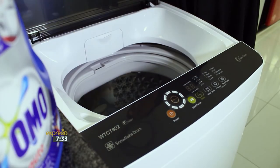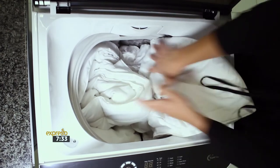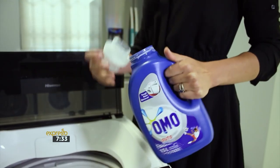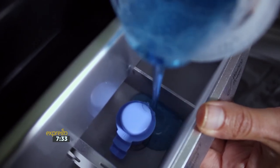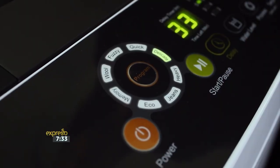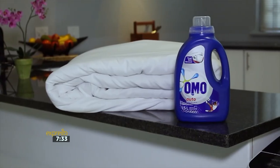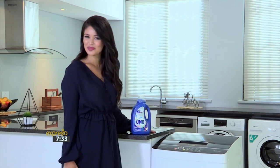And how full should one load the machine with a heavier load like this to ensure that it's thoroughly cleaned? I wouldn't load the machine too full — you want your duvet to get a good wash. Particularly for larger loads, don't overload the machine. And how much detergent should we use with a load like this? I would usually use one cup full per load, depending on how dirty your items are. Liquid detergent is convenient to use — simply pour it into the dosing area of the machine, it dissolves immediately, removes stains faster and rinses out easily. I hope these helpful tips will make sure that you stay warm this winter.